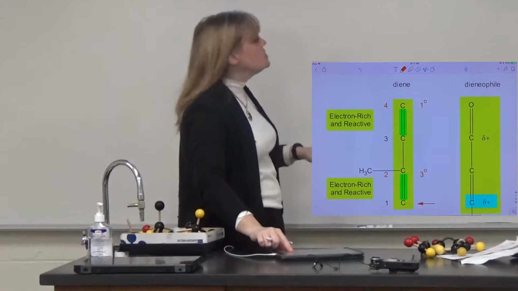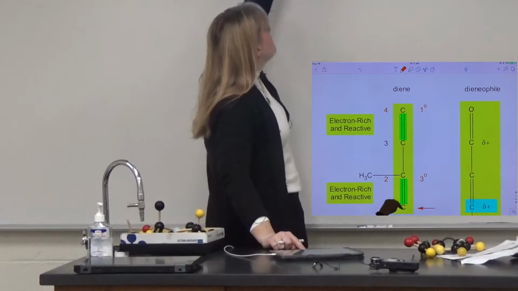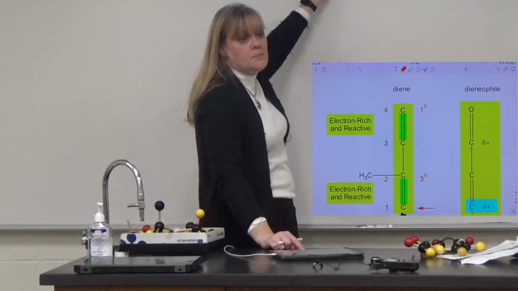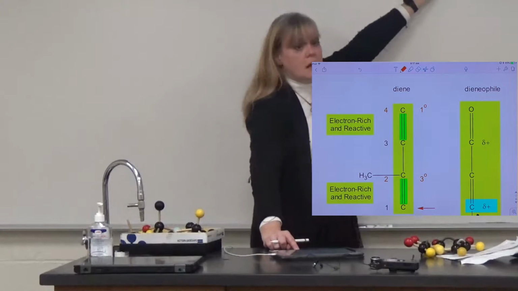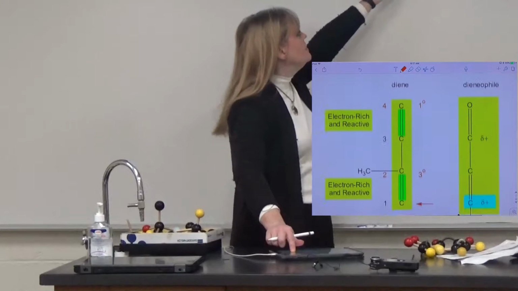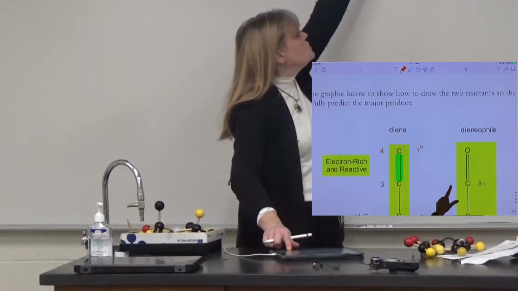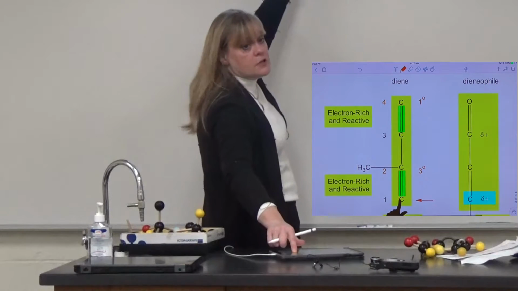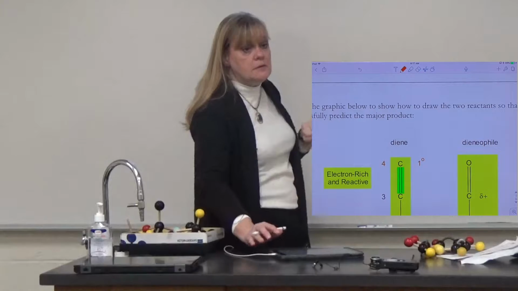And once you've picked the best one, I'm going to orient it so that this pi bond, where you're adding onto here, is at the bottom. So I've got where you're adding at the bottom and the carbon that you're adding to at the bottom, which, if you're lost with how you figure out which carbon here, you put the electron withdrawing thing at the top. Where you're adding for the diene at the bottom, the electron withdrawing group on the dienophile at the top.